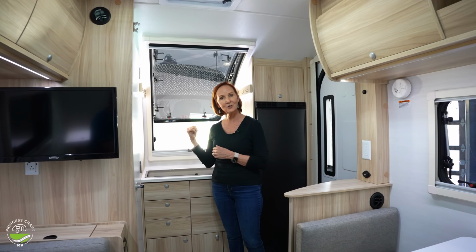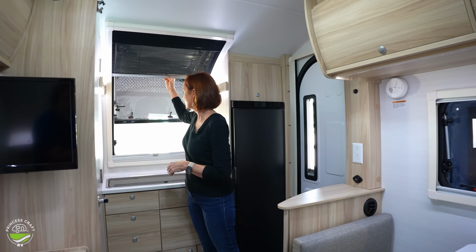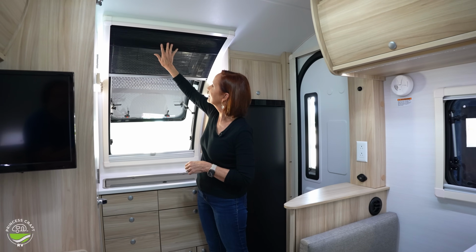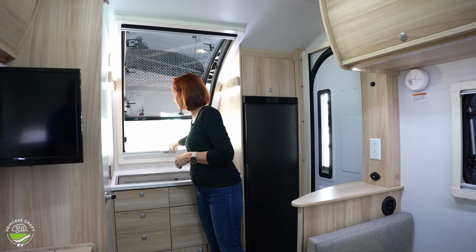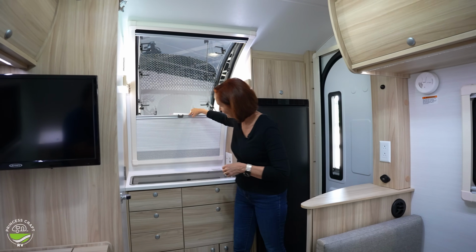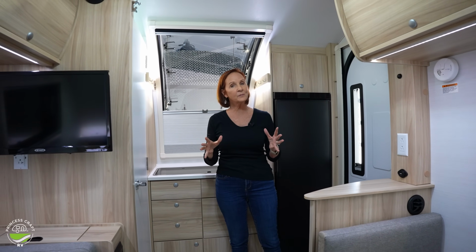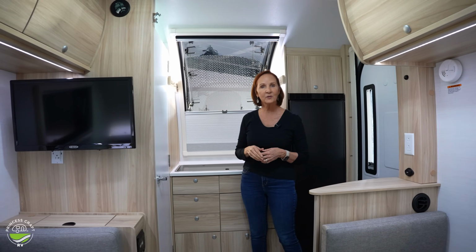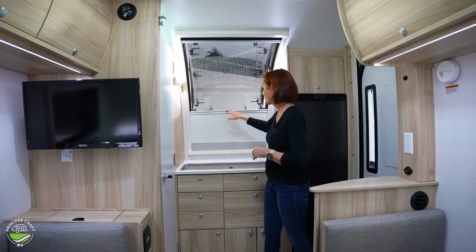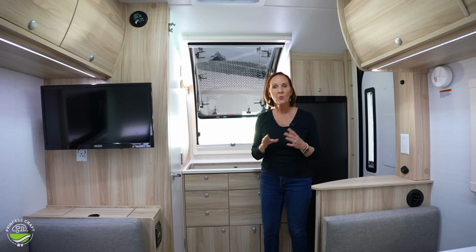All right, one more thing. I know you're saying it's a huge window. There are bugs? Well, of course. So you've got a screen that pulls down, and that can come down and give you the screen that you're looking for, or the privacy down here. Now you can also do it half and half. I love that because sometimes I want enough privacy with maybe just a little airflow at the top. So that's always a possibility. And that is on every window.